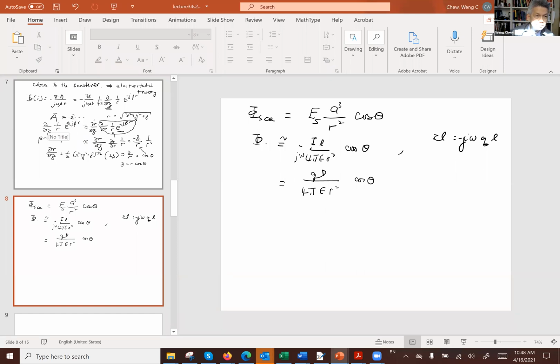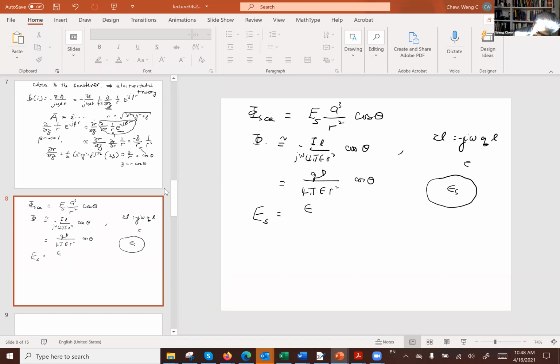Then what I do is to match the boundary condition inside the sphere and outside the sphere, and I will find that E sub s can be found by matching boundary conditions on the surface of the sphere. I assume that epsilon is epsilon outside, and then I have epsilon s inside the sphere. Then you can actually solve this boundary value problem and find that it is epsilon s minus epsilon over epsilon s plus 2 epsilon times E sub I, or E sub 0.